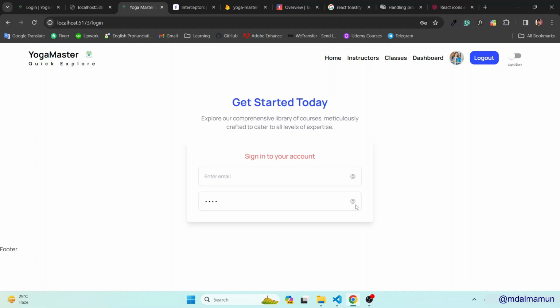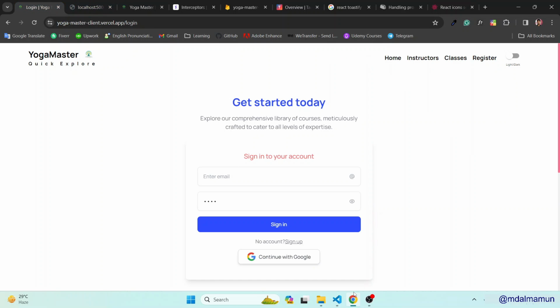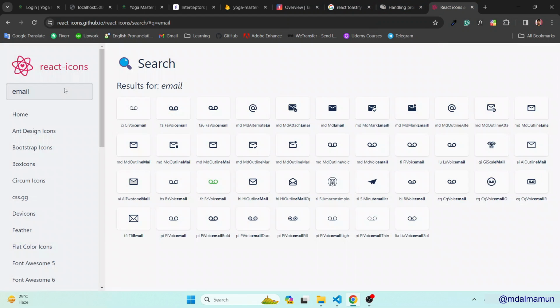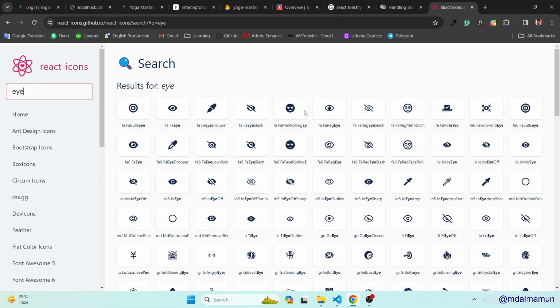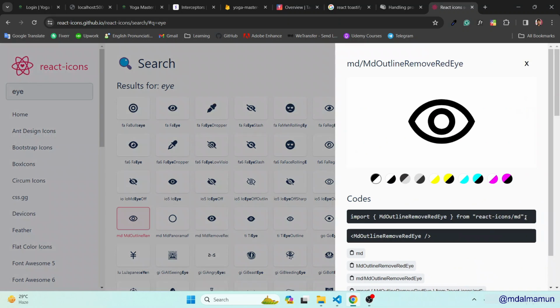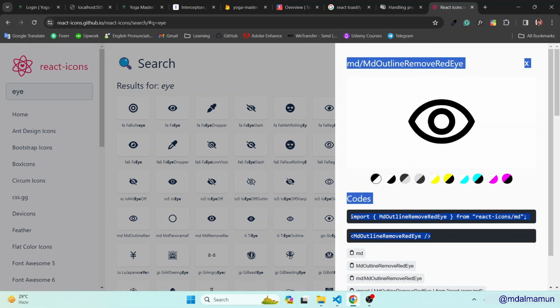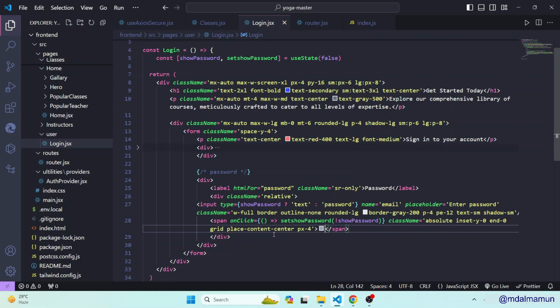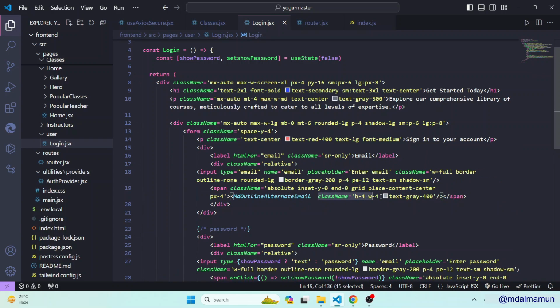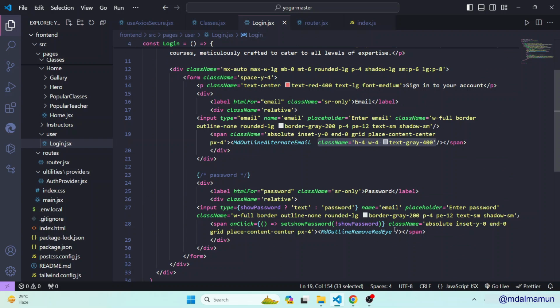So how you will make this look: here is actually the eye icon. So let me check eye icons here. Eye icon. So we can just get this type of eye icon, copy it, and here we can just remove this, and if we need styling, we can just copy the style and paste it here.